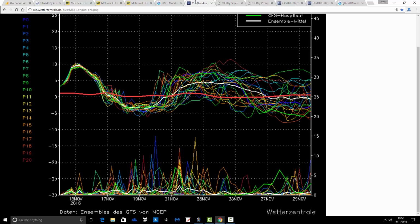of the GFS ensembles. So this is the GFS ensemble graph, which shows us the temperature in the upper atmosphere and also precipitation. The red line here is the 30-year temperature average. We're mild on average at the moment, associated with that change to the positive Arctic Oscillation, of course. Going to be going negative at the end of the week and into the weekend. We're going to be going colder, I should say. We're going to be pulling in cold air from the northwest at the end of the week and into the weekend. You start to feel that across Scotland tomorrow and Wednesday. In the south, by Thursday, we'll all be feeling a lot colder then. Start of next week looks like it's picking up the temperatures a bit, and then after that, probably going into a cooling trend again for the end of November.